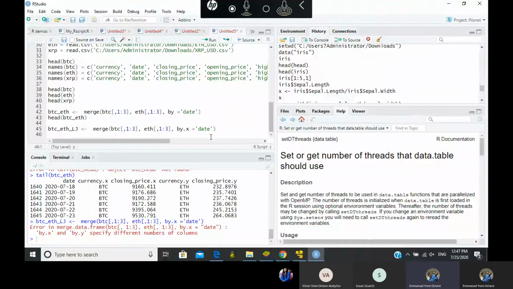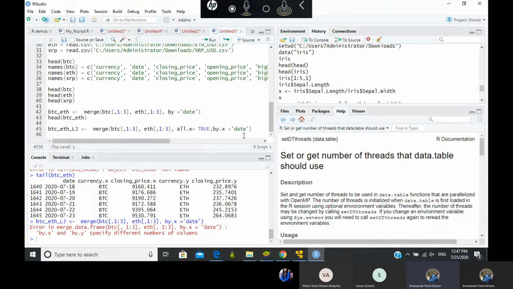What am I seeing? What do I have to do? Let me see whether this works. So I have to specify all.x equals true. I think I have to do this.